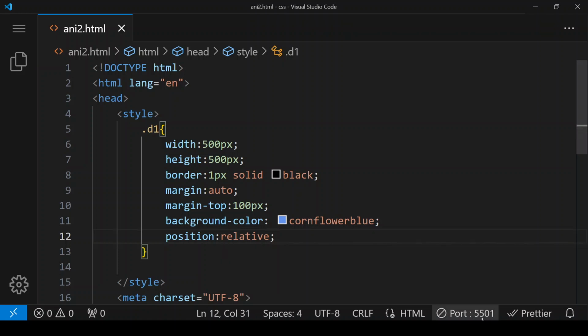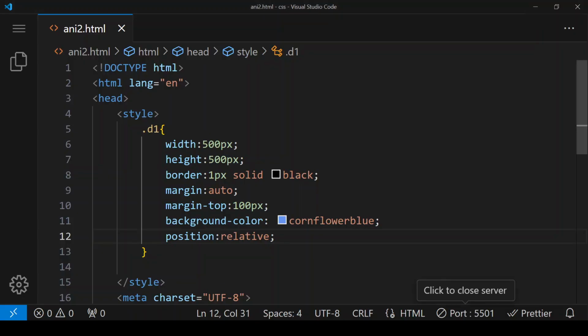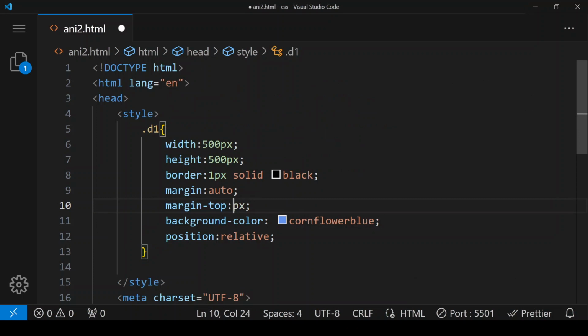Save. So this is our box. Now we have to put two balls inside this box. We can reduce top margin also. Here we are making it 50 pixel.